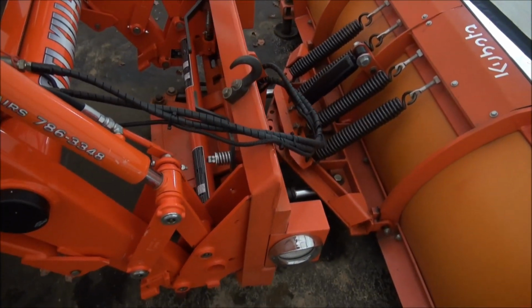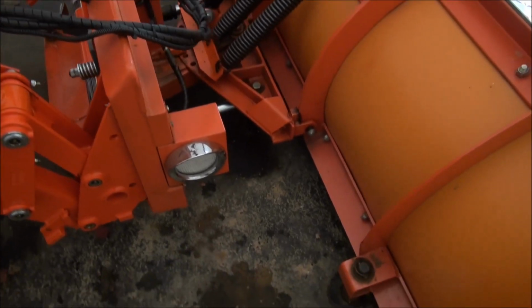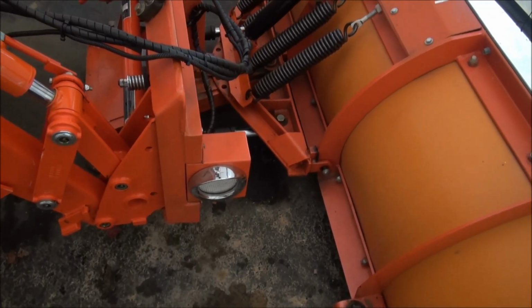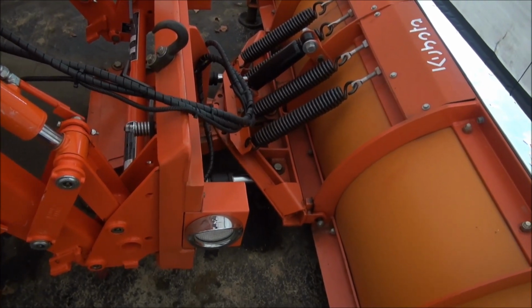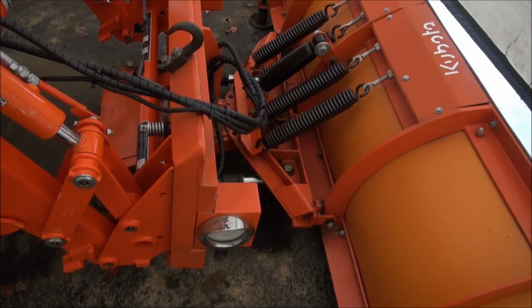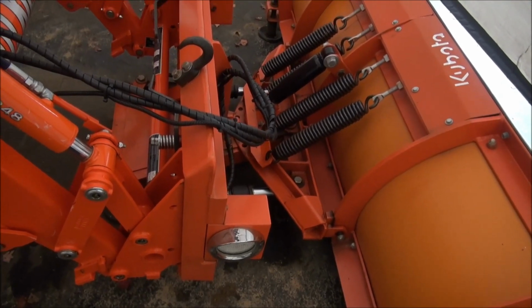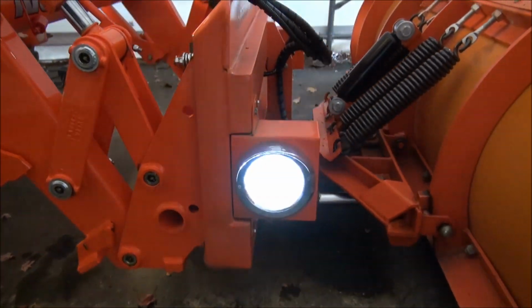Another thing that I did add, you'll notice right here, there's LED side lights, and the reason why they're added to the blade is they blink. They're a flashing light. Maybe what I'll do is I'll get the keys and just turn them on so you can see what they're like. Okay, here's the lights activated.